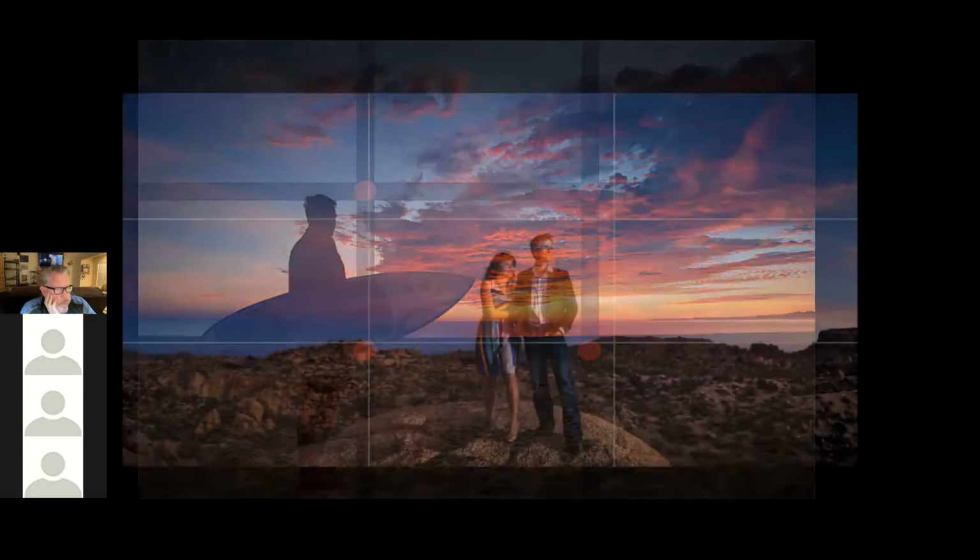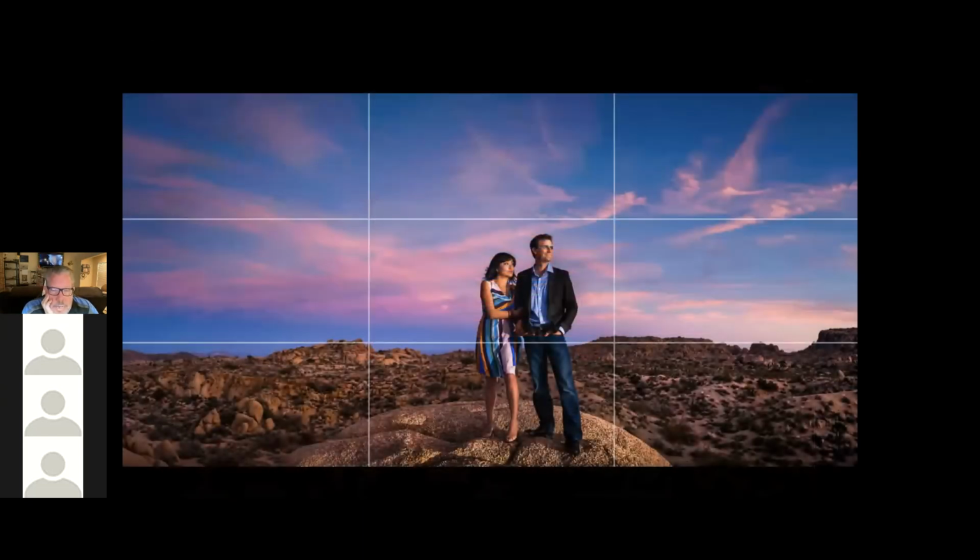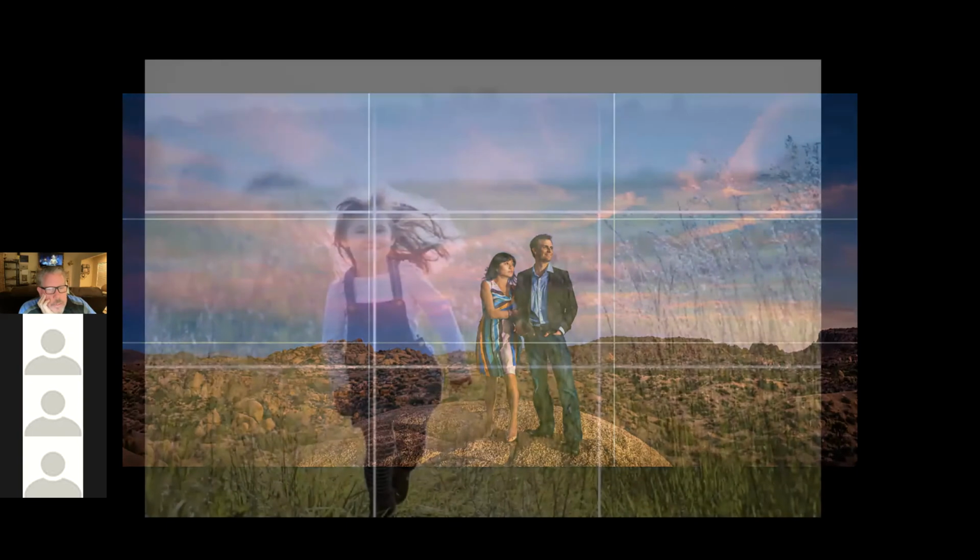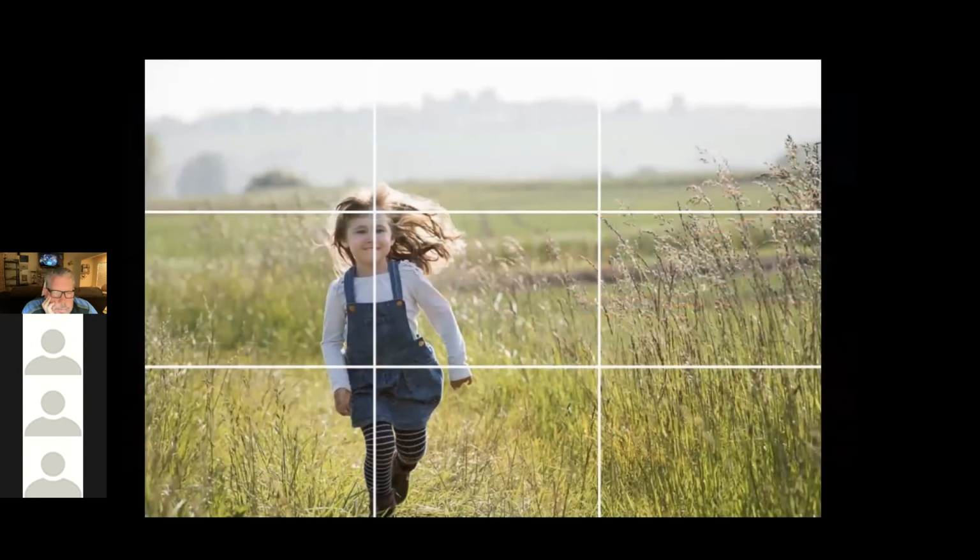Okay, so another one here, again, not exactly rule of thirds. They're not exactly on that division line over there, but it's close. It's the concept of it. They're not smack dab in the middle, and the horizon is really low. So they're using the rule of thirds here. Same thing here, this little girl running. Now they put the horizon line really up high, and they put her over there on that far left-hand side.